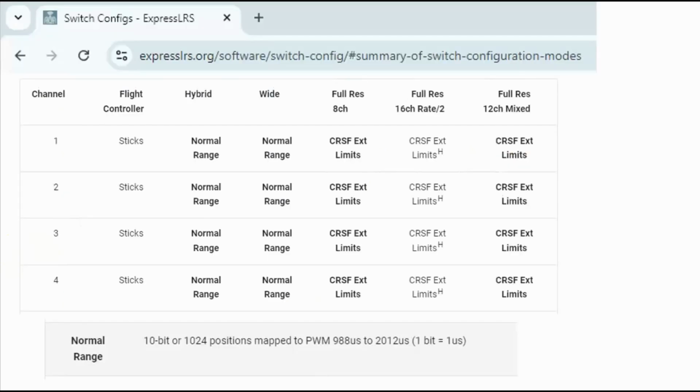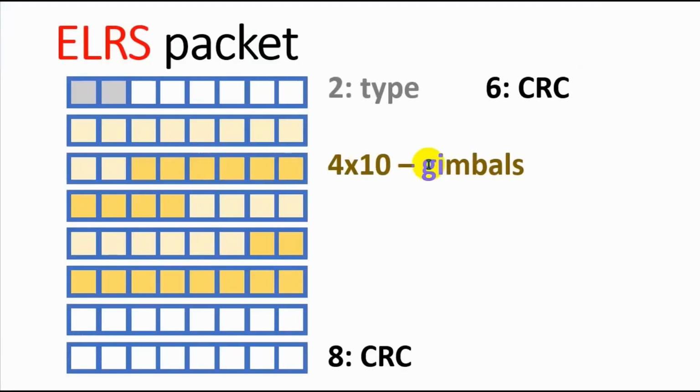And if we go to the ExpressLRS site, we can see that in some table we've got description that in hybrid or wide mode, sticks 1, 2, 3, 4 channels used for stick has a normal range. Normal range is 10 bit or 1024 positions mapped to some values. So we use it for gimbals. Okay, next.